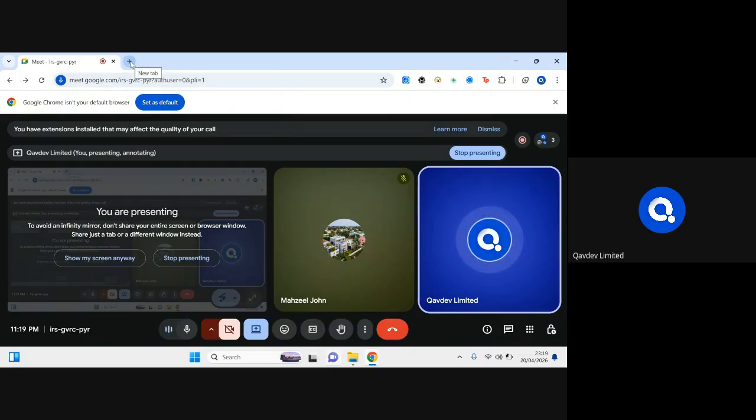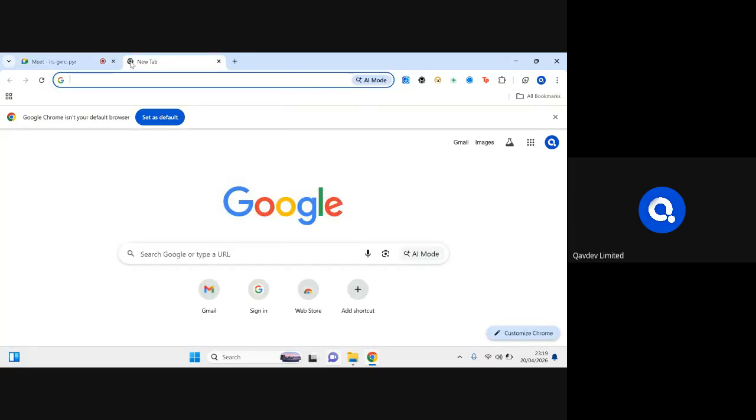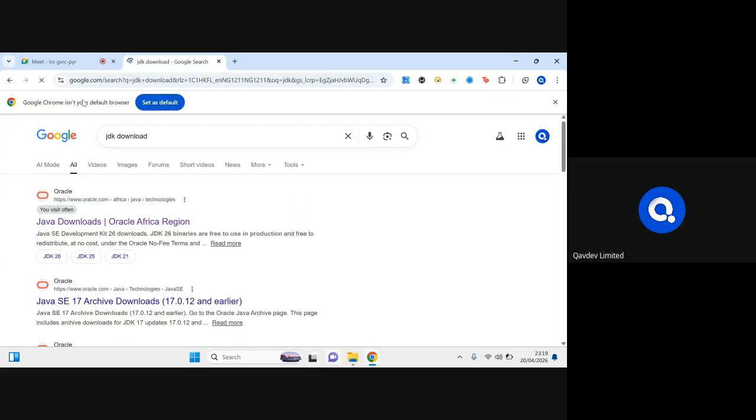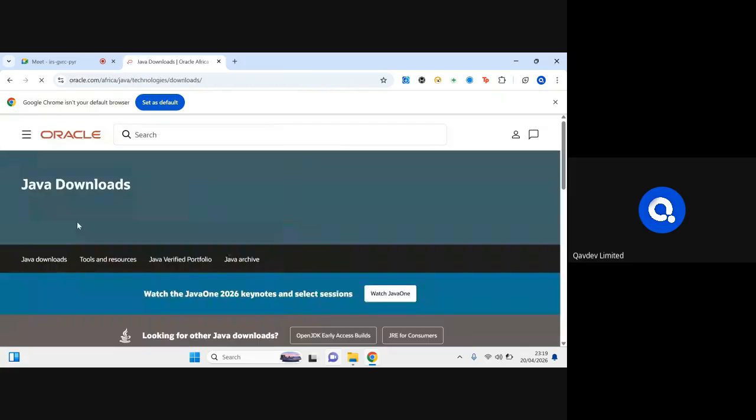So just open your favorite browser, whichever one you choose. All we need to type is just JDK download. And once the JDK download is opened, we can see the official Oracle website. The first link is the first thing that is displaying. So just click on it to take you to the Oracle page.